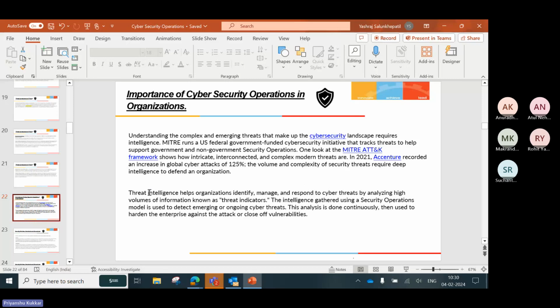So in general, it's just like I have been saying. It's to make sure that your organization is safe, and from a business perspective, the importance of cybersecurity operations in organizations is increasing, and it's very important to keep your data secure. It's your own valuable data as well as customers'. So not letting it get breached is very important from a business perspective.